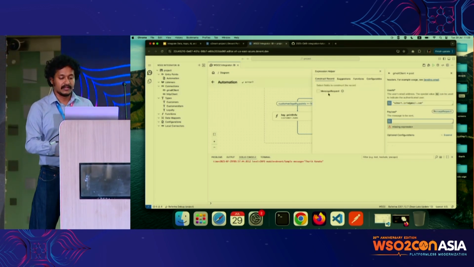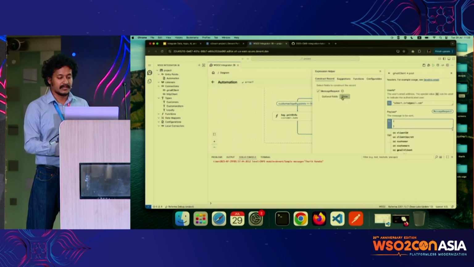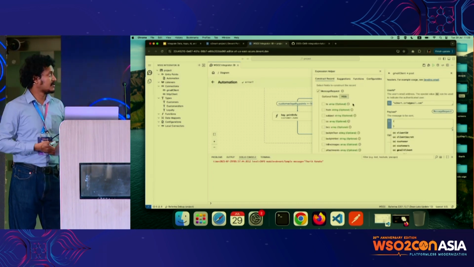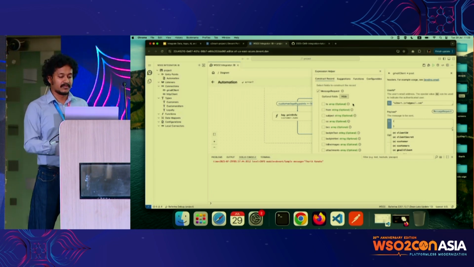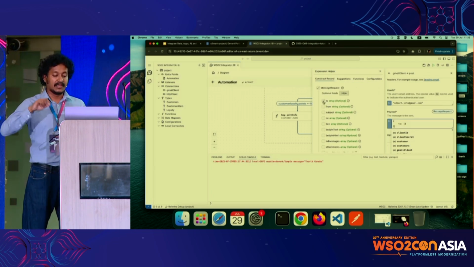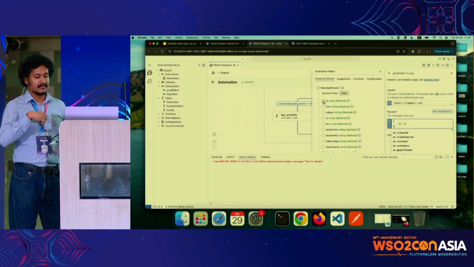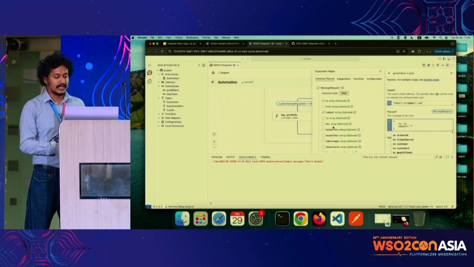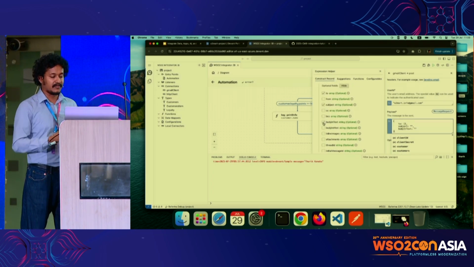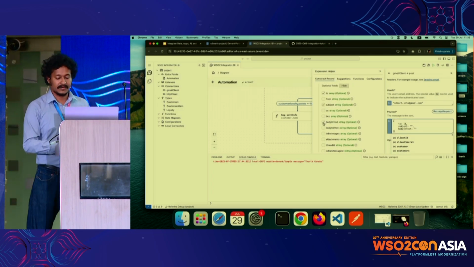You can even tick this one and see all the optional fields, and select which fields you want to include for your payload. I want to have the email's to field, which specifies the customer email address, and subject, and I will go with a very simple one with body as text.